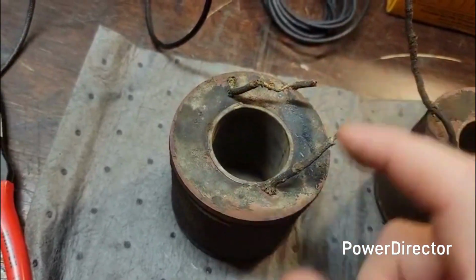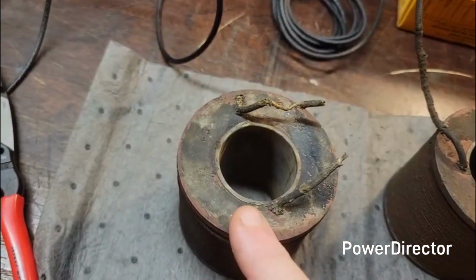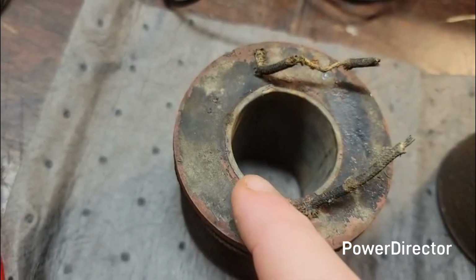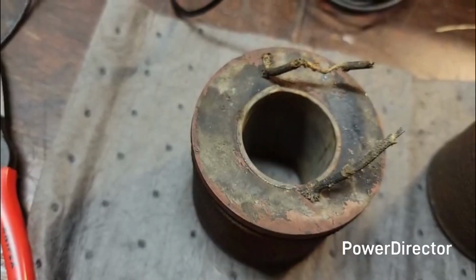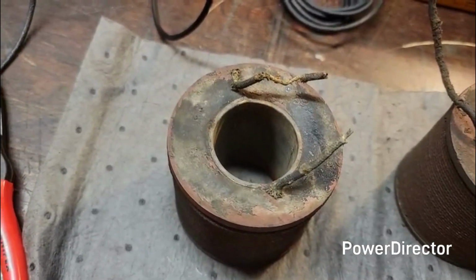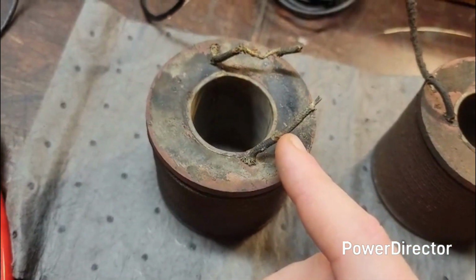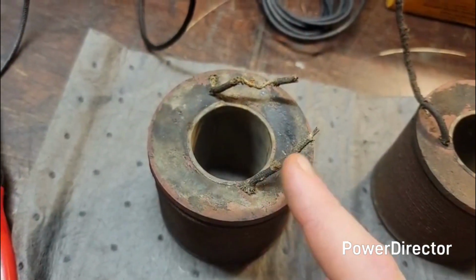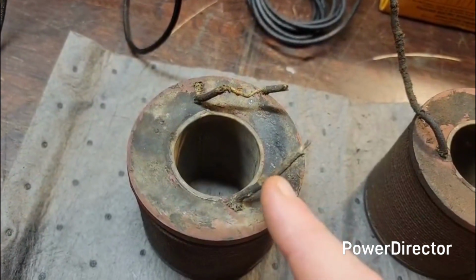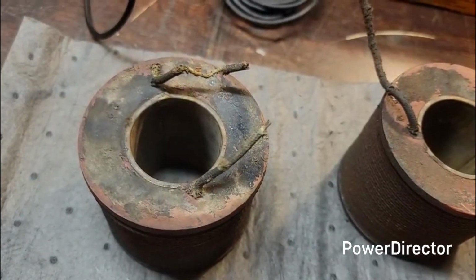Ideally, what we would want to do is remove this ring and then make the splice underneath the ring, and put the ring back on. But in order to remove this ring, you're going to have to bend this flange here or grind it off, and it would be a big project, and the risk of damage and the risk of a poor looking job when you're finished far outweighs any benefit of doing that. So the splice is going to have to be made here on top where it's visible, and then after we make that splice, we're going to have to try to conceal the area where we soldered the new leads on, and that's going to require a little bit of artistic interpretation, if you will.